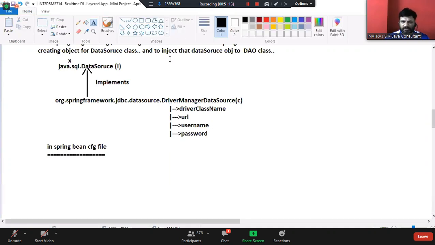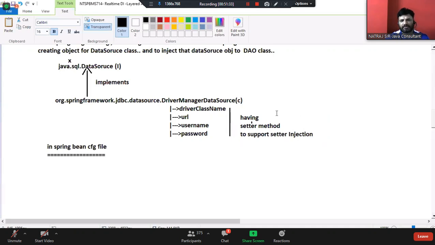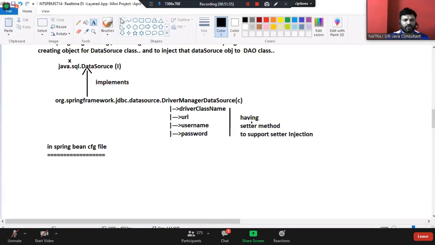They have setter methods to support setter injection. Setter injection. Okay, now one more thing, guys.